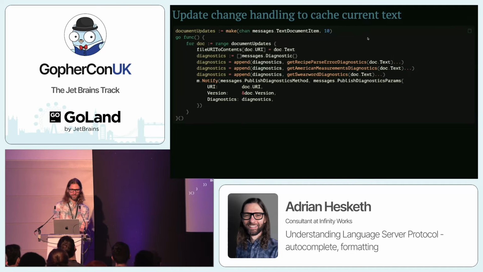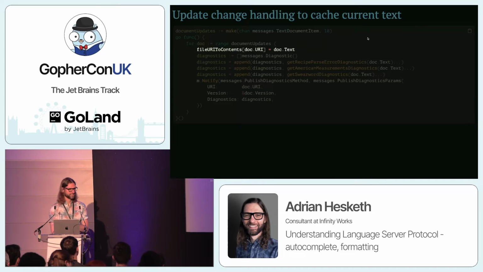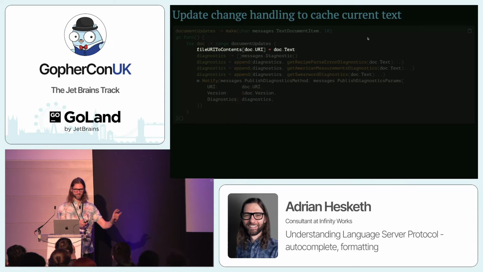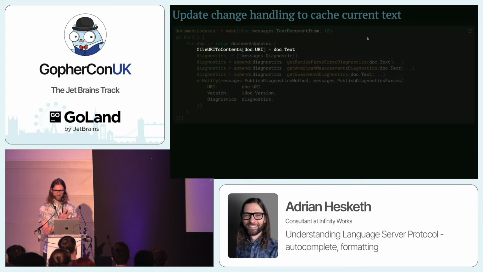The other thing we need to do is update our change handling. As we receive updates to those text documents, when we get to receiving the autocomplete request, we don't receive the text of the document. So we have to keep in memory somewhere the current text of the file so that we can look at the correct place for auto-completion. Or we have to continuously keep a cache of where auto-completion requests would be successful within the LSP. So at some point you have to essentially cache what's coming, like the text changes that haven't hit disk yet.